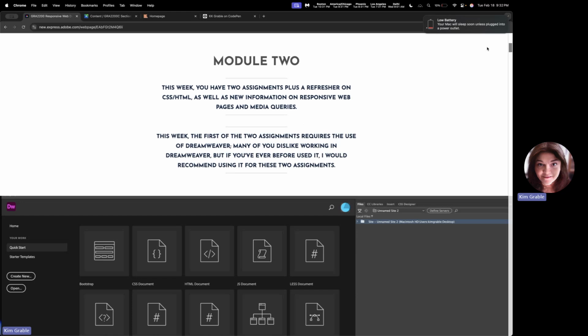Your primary focus with Module 2 is you're going to be really focusing on responsive design for a website, actually two websites that you're going to be working with.